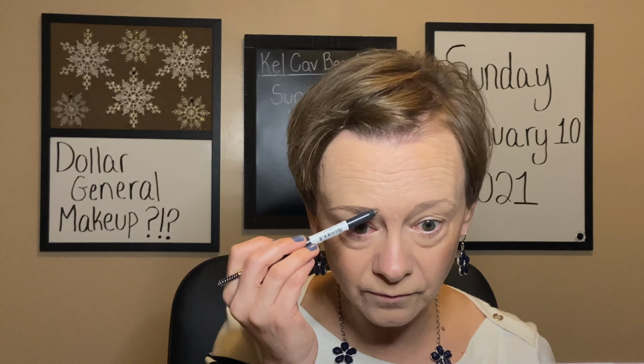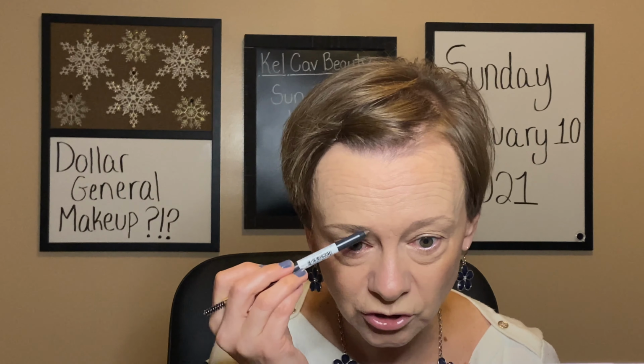I wore it once, and my husband and I actually went out, and he even commented, "Wow, your eyebrows are really standing out there, aren't they?" So I know if that's not what's getting commented on, it's a bit dark. So I went back to Dollar General and I bought the shade Blonde and found that this does a much better job. And something else about this pencil, I normally use retractable eyebrow pencils. This one is not. This is one that you would have to sharpen as it gets duller. Never used one like this, but I do like the application of this. It goes on very nicely. It's got a bit of a waxy finish to it, but it glides on really nicely.